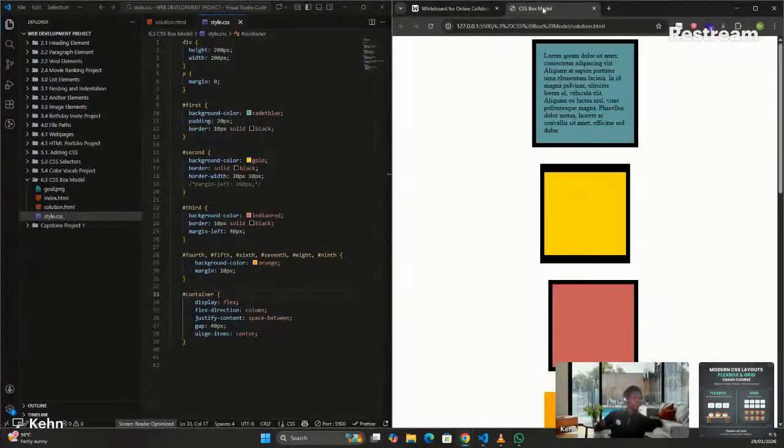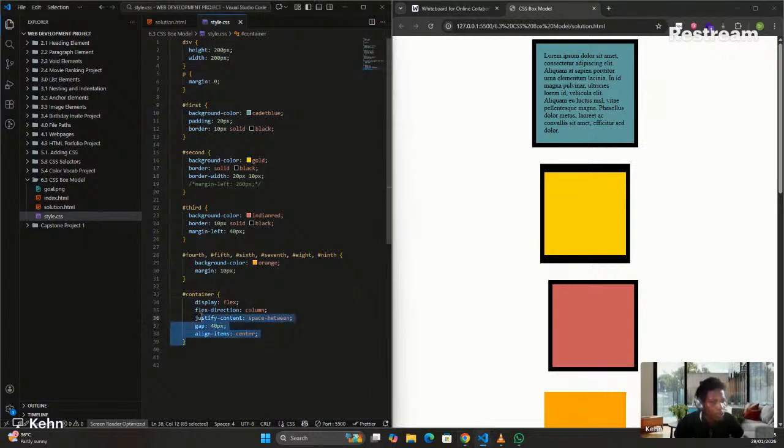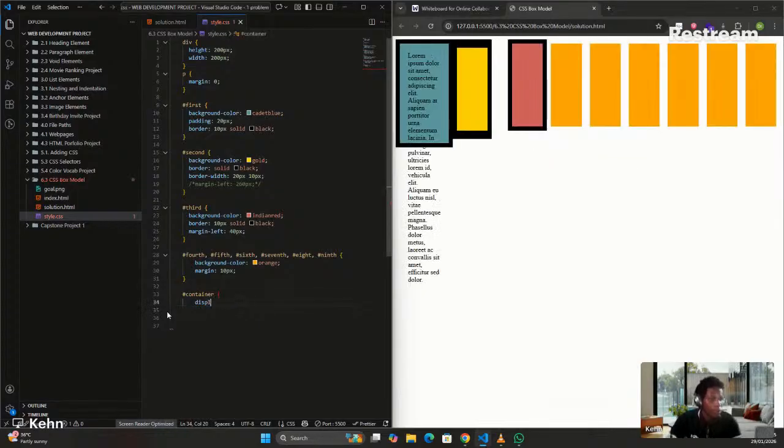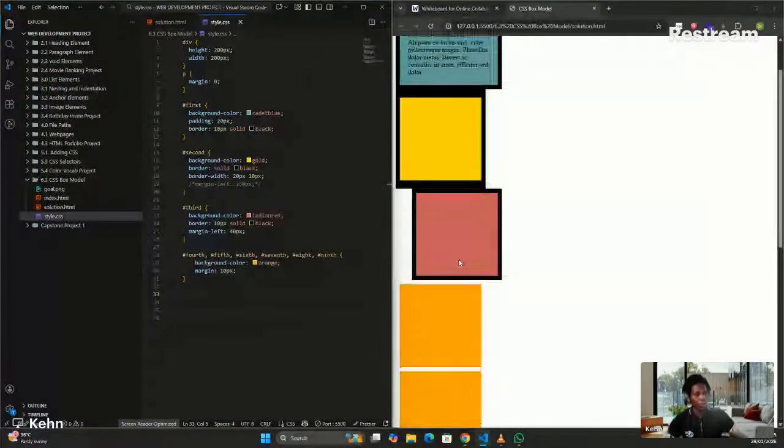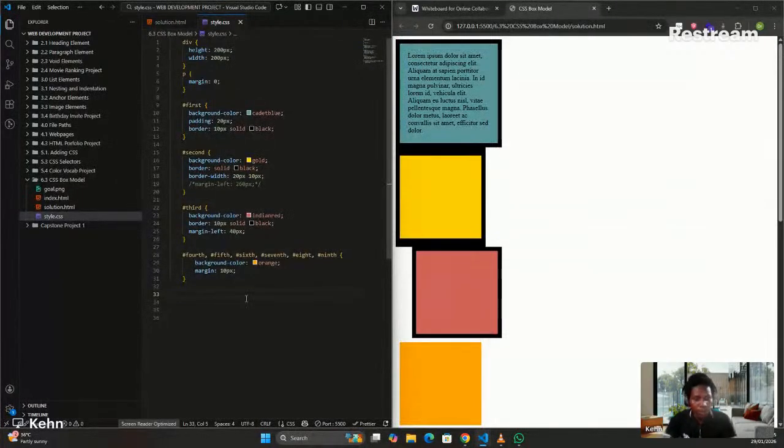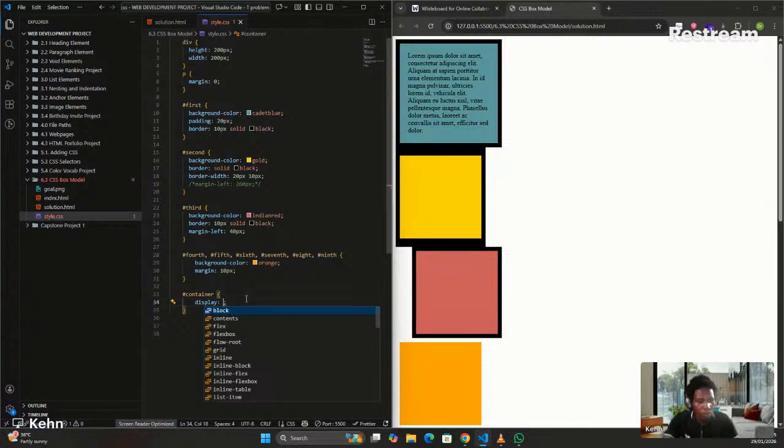Everything's back to basics. Now we're going to use display grid.